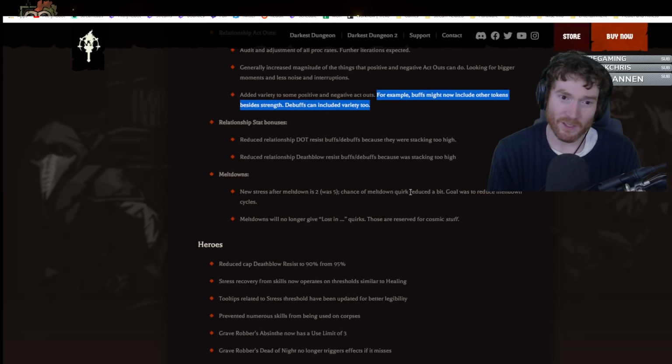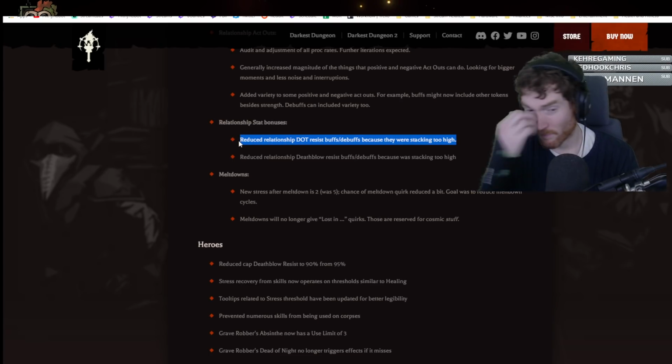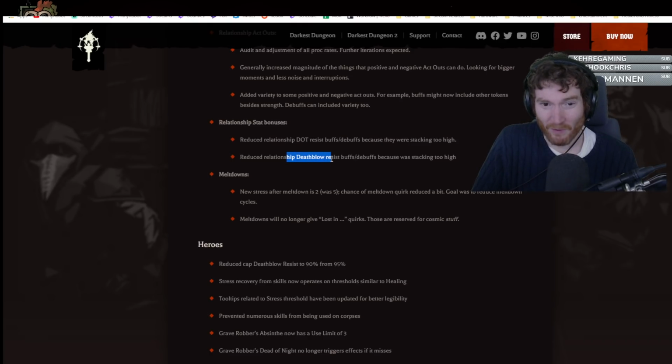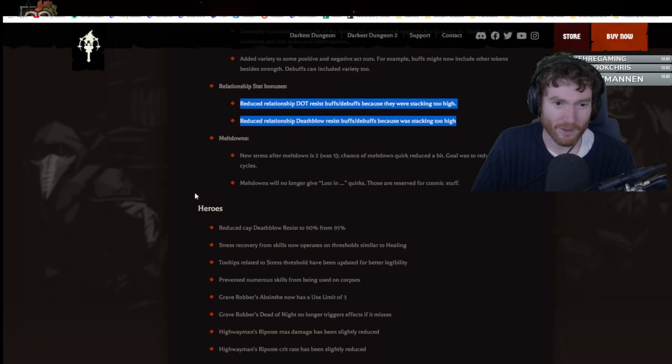Relationship stat bonuses, reduce relationship dot resist buffs and debuffs because they were stacking too high. That's good. At the moment, all the relationship interactions stack up Death's Door to be 95% resistant, as well as I think it's plus 20 to all resists, which is a lot. So reduce relationship Death's Door resist buffs, good. We do want to actually be able to fail runs at later stages of the run.